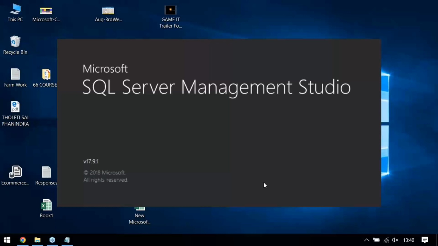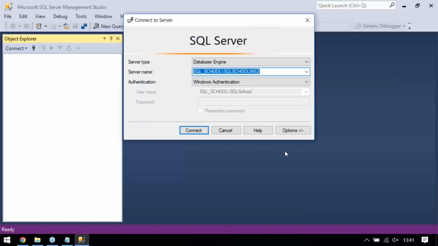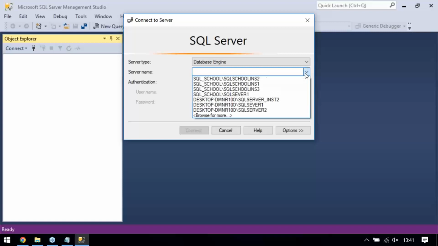You get this kind of black box screen, and the very first time you get a prompt like this. What we do? Drop down either 19 or 17 or 2022, same process, it works. Your tool can be 2019, server can be 2022 or 2017, any combination will work.